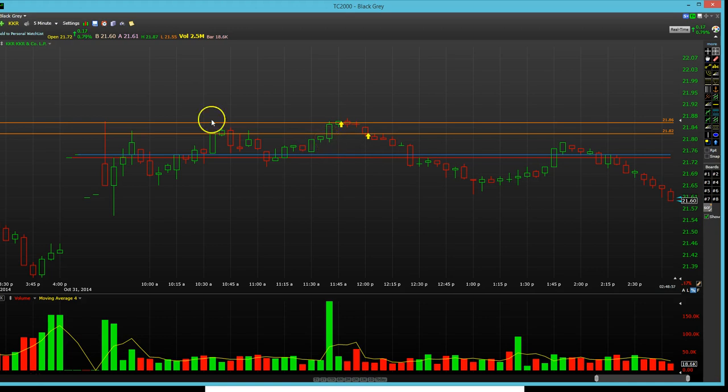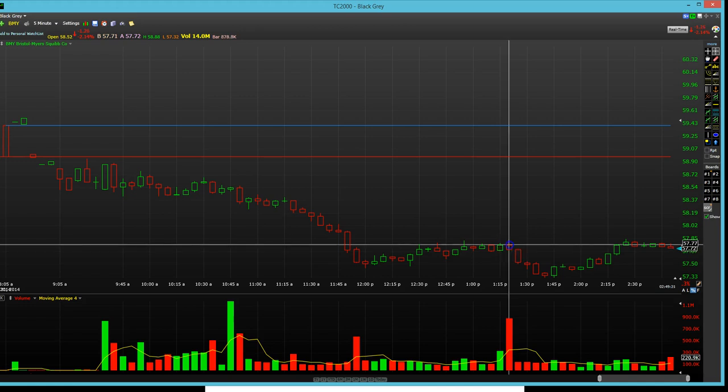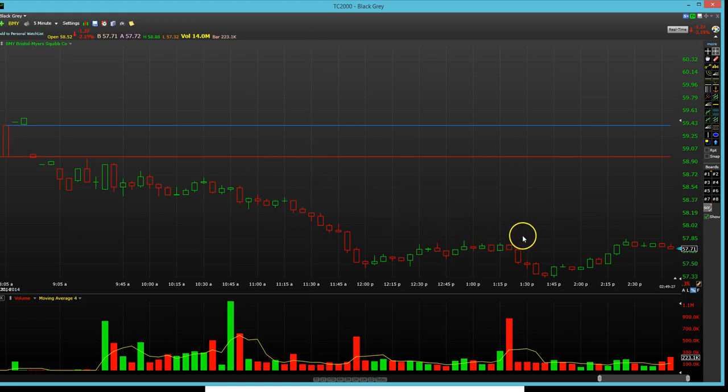Didn't have very many bounce plays today. I know one we were watching, BMY. We were hoping right here. Here's the pullback, and then it started to consolidate right here. And I actually said if it could get above 40, 50, into the 80s from here, but it just didn't do it. And this could have been prime because at this point here, 57.77, it could have made it up to here, 58.38, which would have been a great little play. Excuse me, but no, it just was not meant to be. And so once that happened, I forgot about it, and that was it.